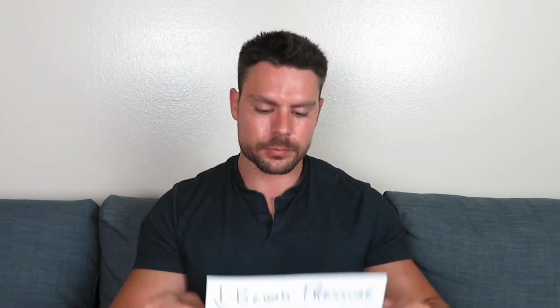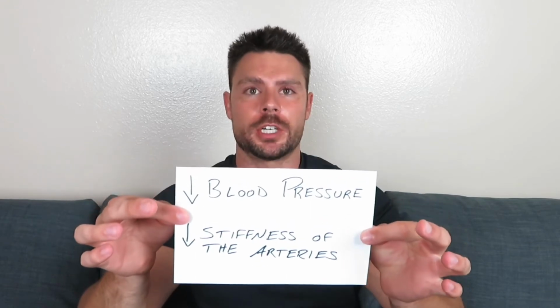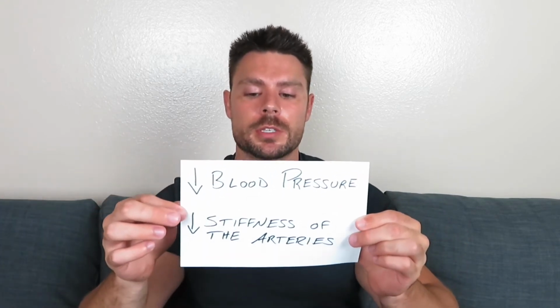Why would you want your body to produce its own antioxidants? Why would you want all of these antioxidants floating around your body? What benefit is that going to tangibly provide you? Well, a couple is that they will decrease blood pressure if your blood pressure is high, and they can reduce the stiffening of the arteries. Multiple studies have shown this, and I'll put some links at the bottom of this video so you can check out some of the research if you're interested. But over and over we see that when you either supplement with polyphenols or you increase polyphenols in the diet by just adding foods into the diet that are naturally high in polyphenols, then we see a couple things happen.